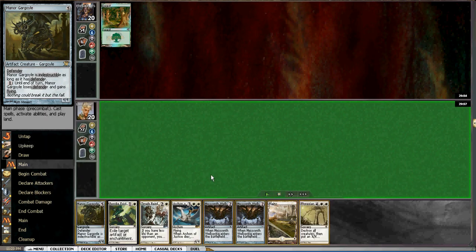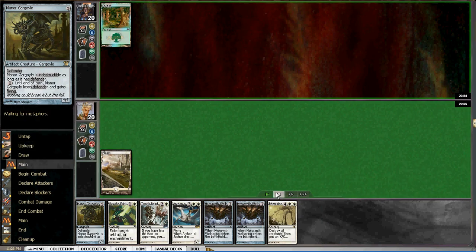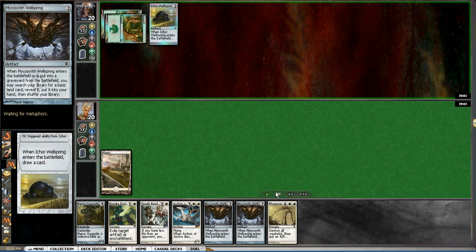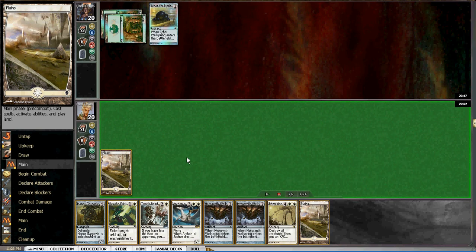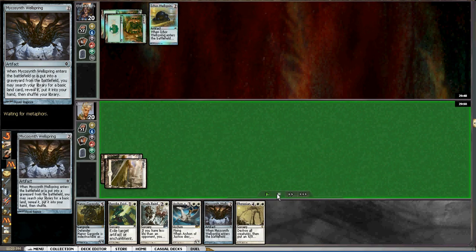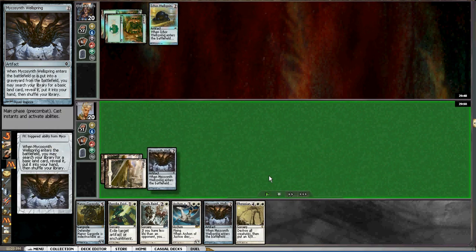And let's see. Okay, I kept this hand, by the way. I didn't mulligan it because it was five cards and a land. I thought that I would draw a second land, and if I draw it with my Wellsprings, I could fix my mana. So I start with my Wellspring.